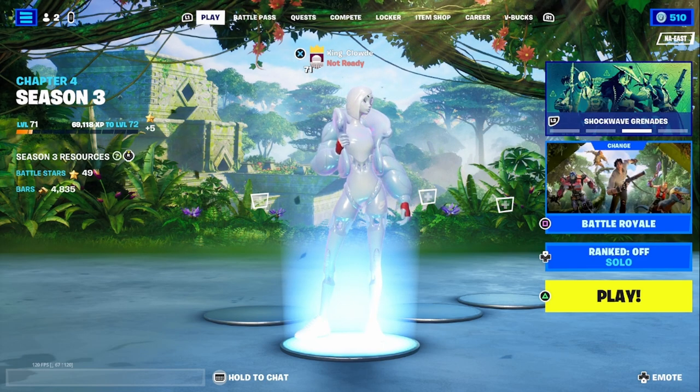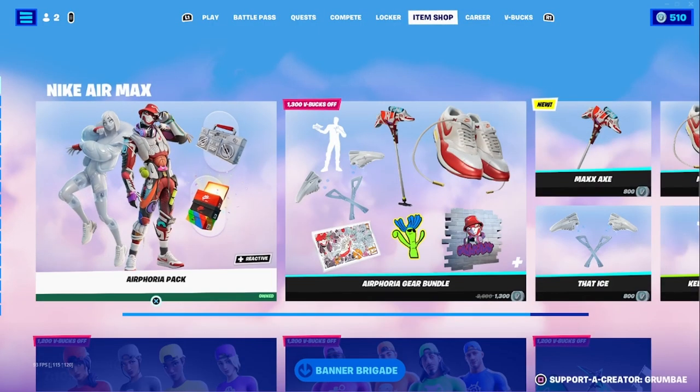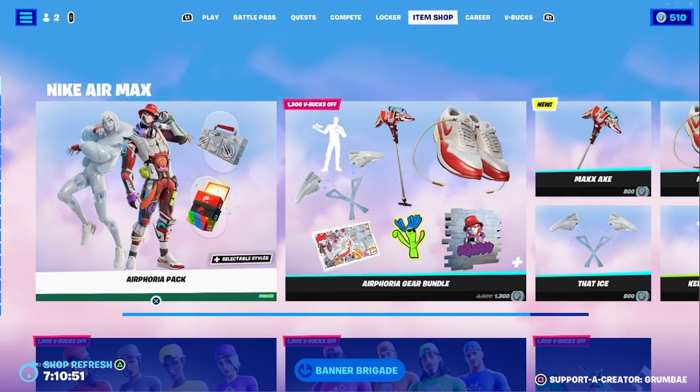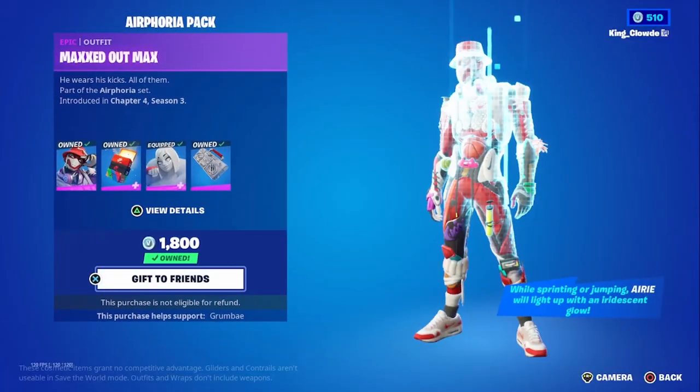So there is a creative map. That's pretty much part of the update. Aside from that, we get the new skins. You can check them out right here in the item shop. You get like the nice little background, which pretty much just reflects the Nike Air Max collab. And the first part of the pack is just the skins as well as the back blings. Go ahead and inspect the items here.